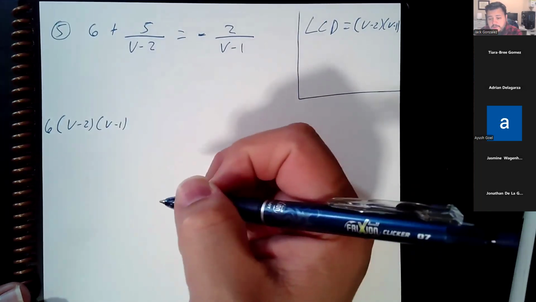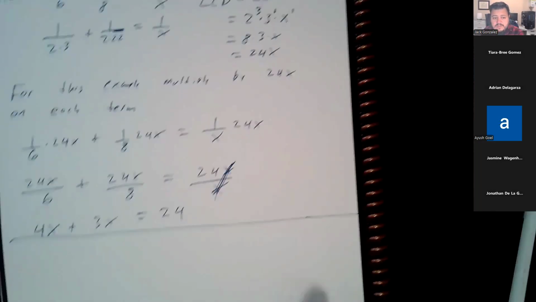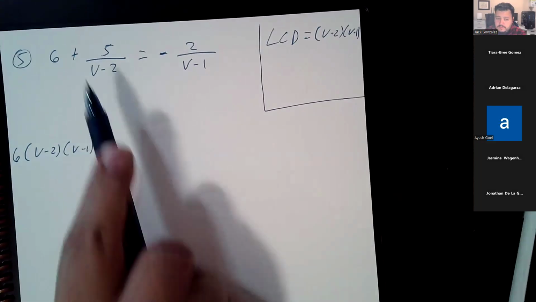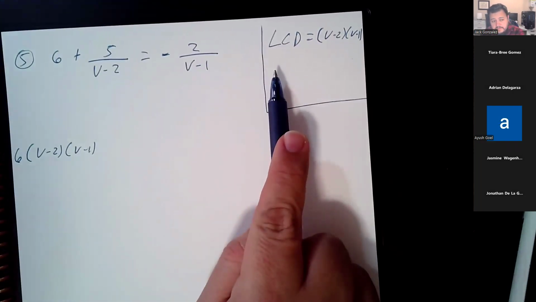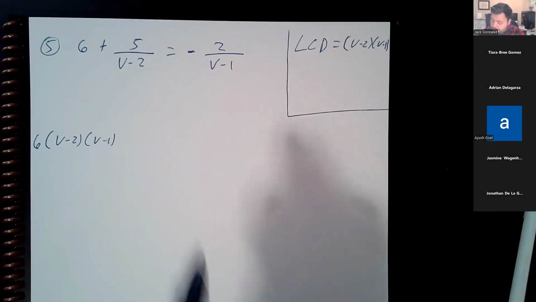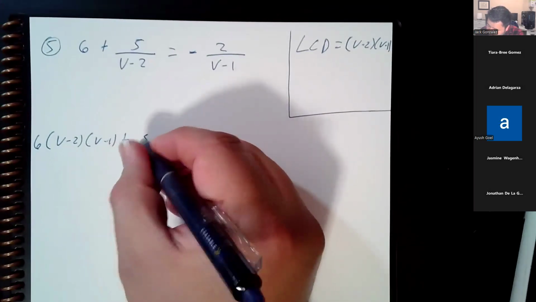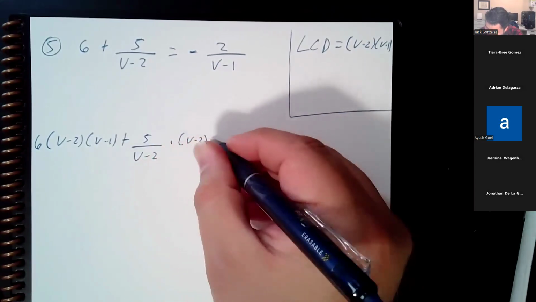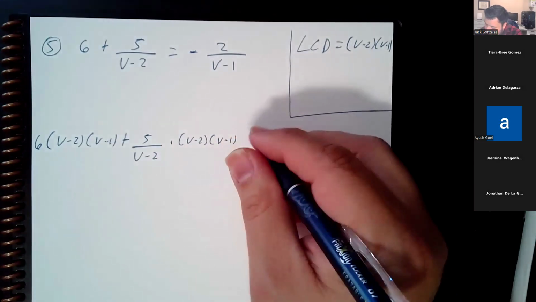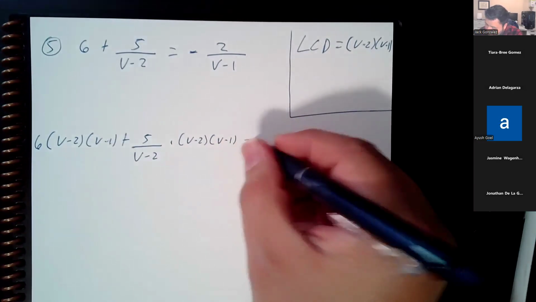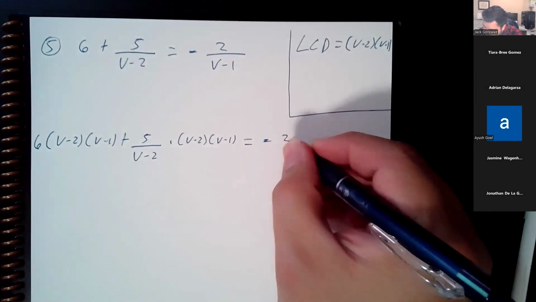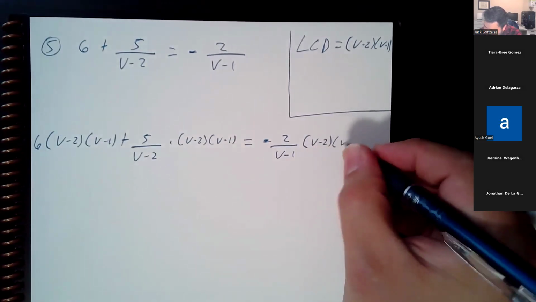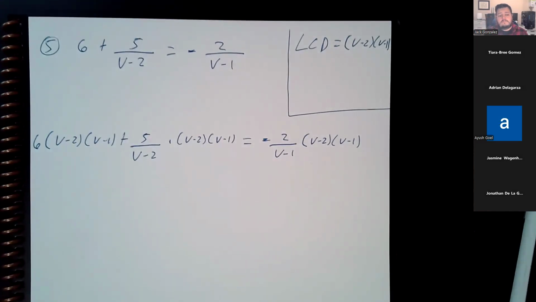Now, if you could factor, then you'd have to talk about these kinds of ideas right here. Like, how many twos, how many threes, how many v minus twos, how many v minus ones, how many b's, that kind of stuff. But we can't factor anything, so it's prime. When it's prime, it's much easier. You see where I'm going with this?